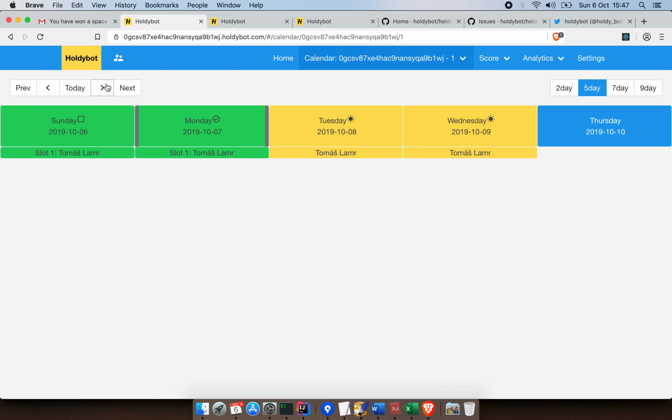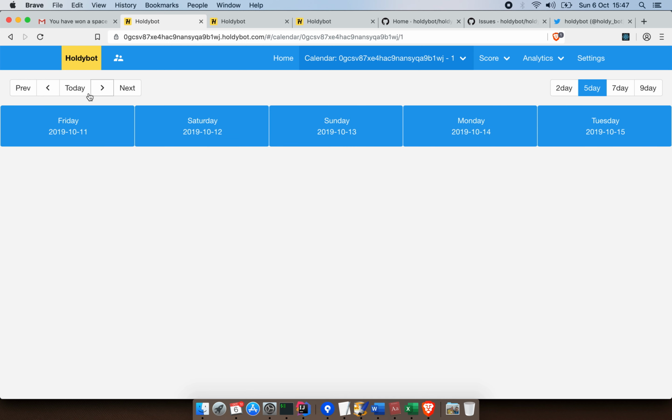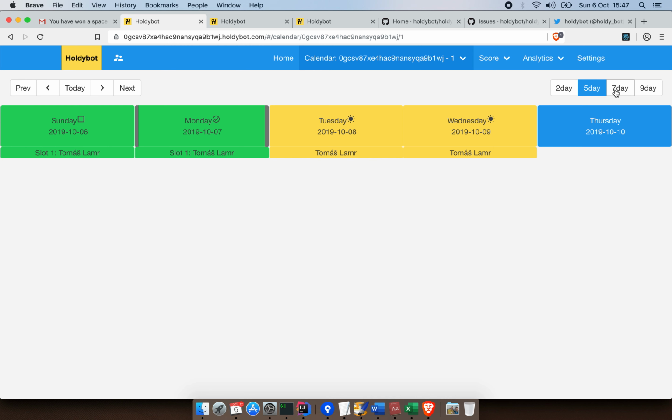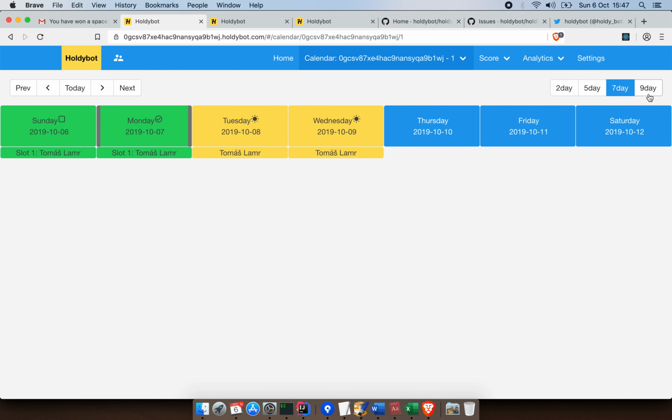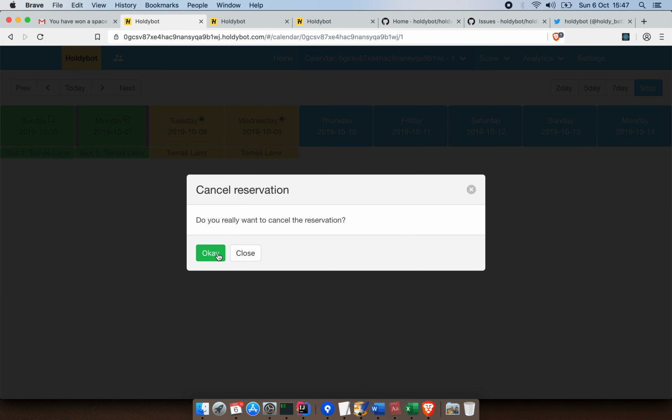There is some movement in the calendar, like a day or 5 days or 7 days back and forth, so you can play the way you want, or if you have a white screen, anything you need. And that's basically it. When you make a reservation request which is not already processed, you can cancel it.